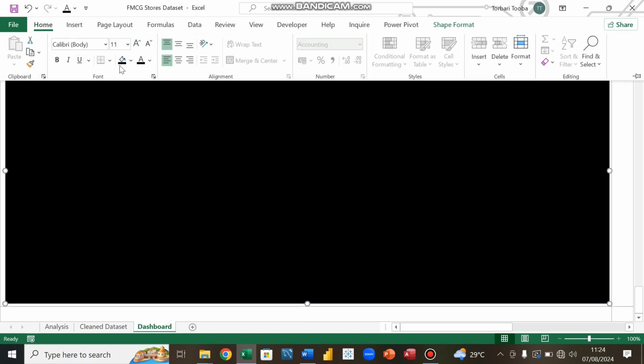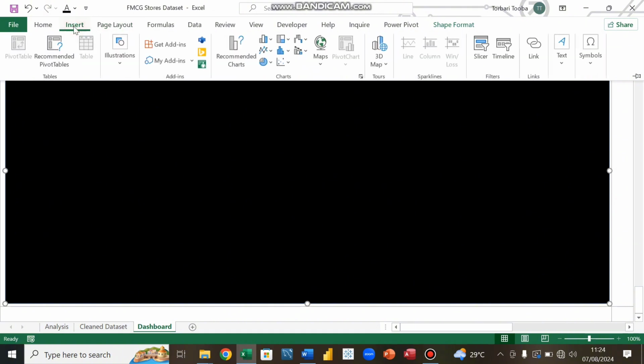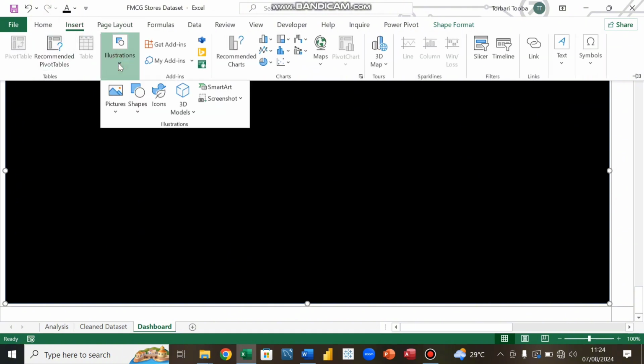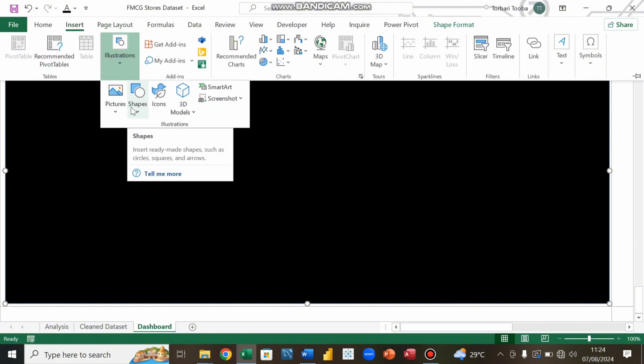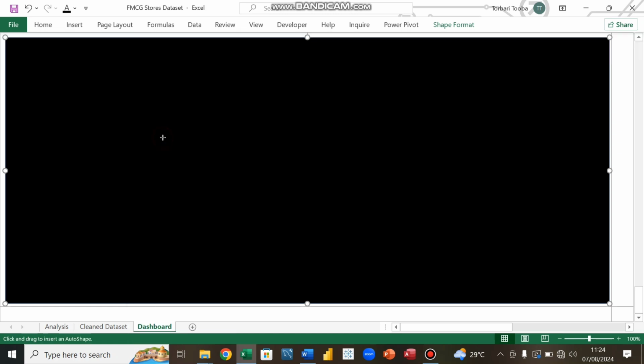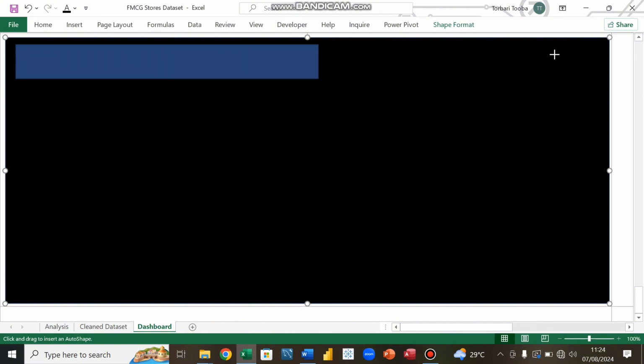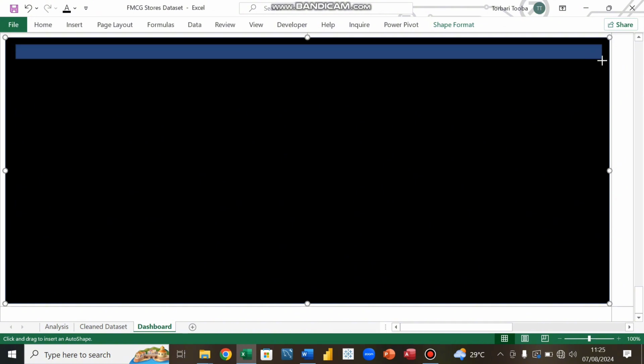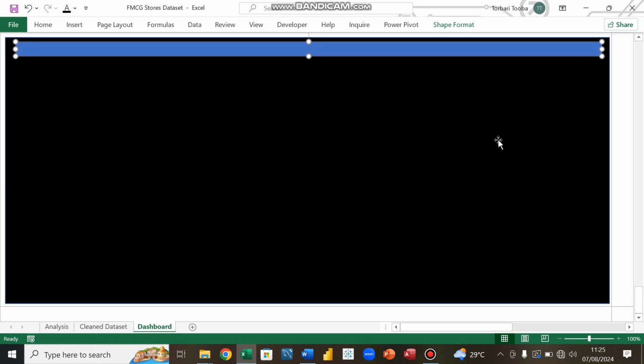Now I'm going to draw another shape where I will put my description. Let me use this shape also. Let me drop it, and use my arrow keys to move right, left and up.